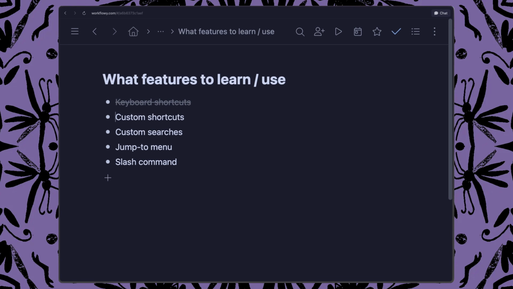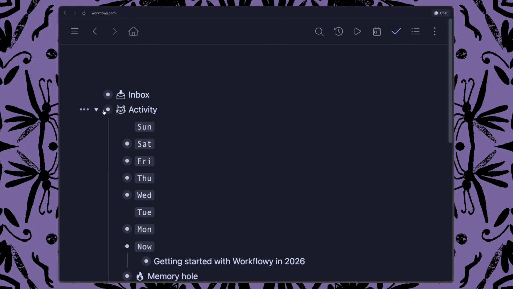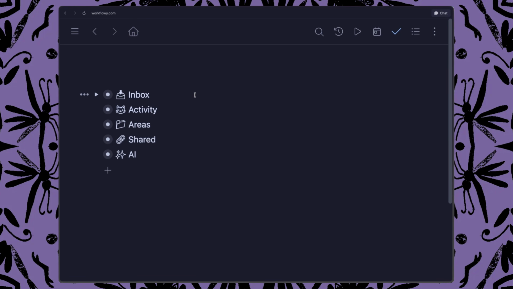Next up, we have custom shortcuts. So this is a recent addition to Workflowy, and I've just been really enjoying this feature. The way it works is you can choose any item in your account and give it a custom shortcut. So the way I use it is, if I zoom out for a moment and collapse everything, I've got my inbox here. Now, sometimes I'll be in another part of my account and I want to just send things to the inbox, or I want to pull things from the inbox. Basically, I want to be able to target this item right here and the stuff inside of it.